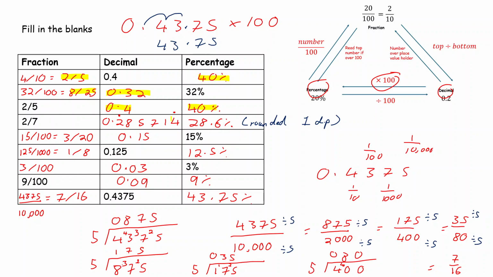0.4, and 40%. We then had this recurring decimal, bit of an awkward one, which is this as a percentage, and because the decimal keeps repeating, right, it's non-terminating, I rounded it to 1 decimal place to make it sensible. Again, simplified fraction with this decimal, simplified fraction with this percentage, fraction with decimal, decimal with percentage, simplified fraction with percentage, okay? So hopefully that was useful.